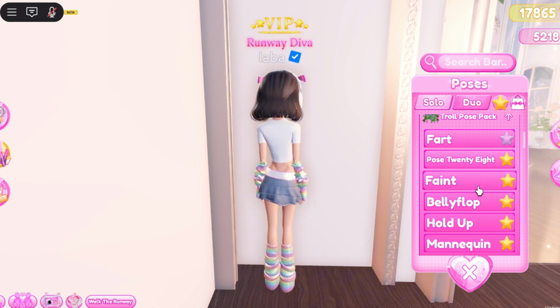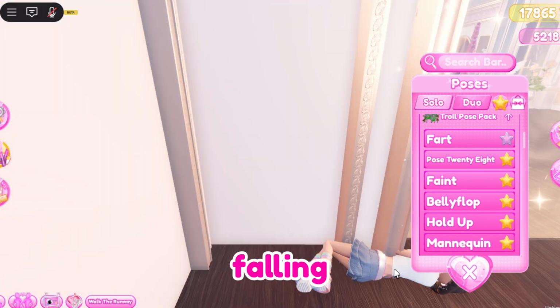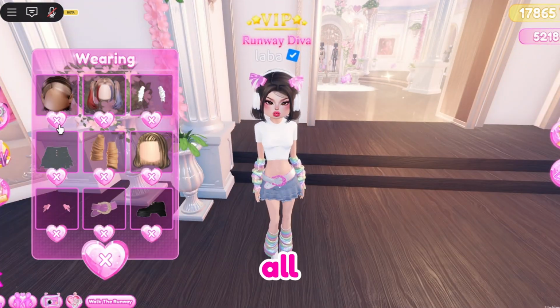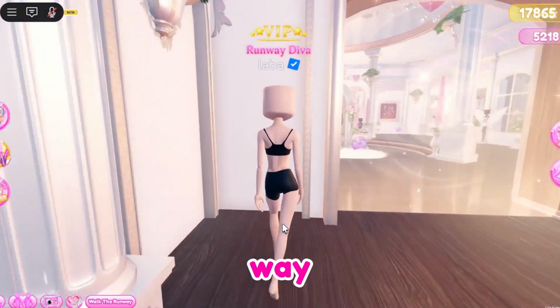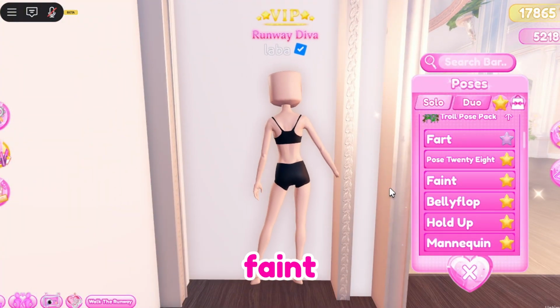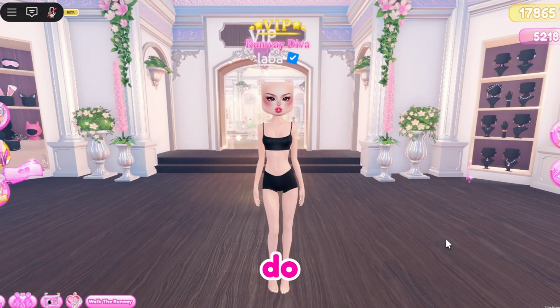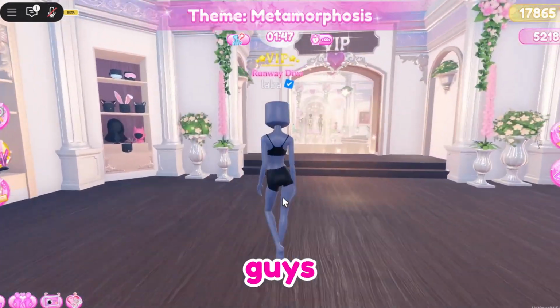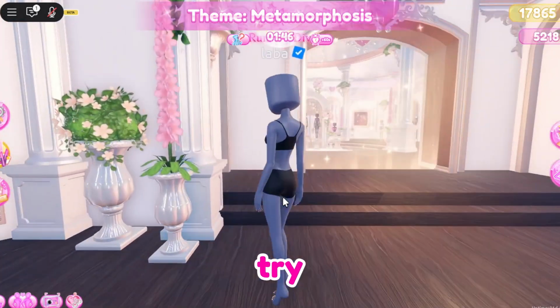I'm not inside the VIP. This did not work. Why am I falling outside? It's not working. I feel like I need to take off all of my items. Maybe they're getting in the way. Now let's see if it works. Faint. Bro, I feel like I need to do this in a regular server because right now I'm in a private server. Alright guys, I am in a regular server and let's try it out again.